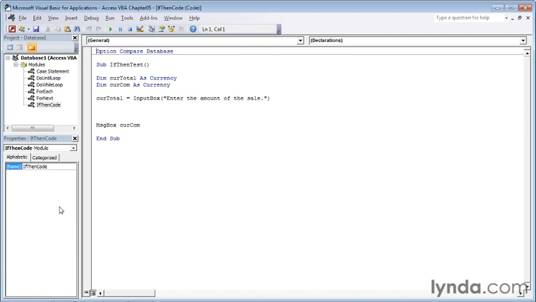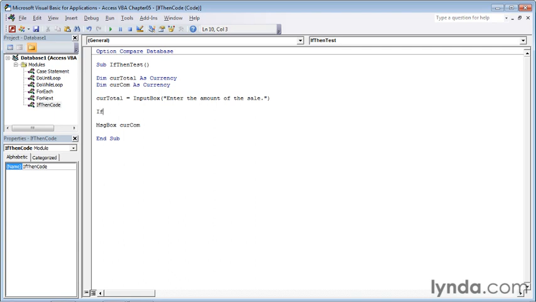The simplest form of an if-then statement is a one-line if-then. So for that, I'll click above the message box statement and create an if-then statement that checks to see if the value is greater than or equal to 1,000.